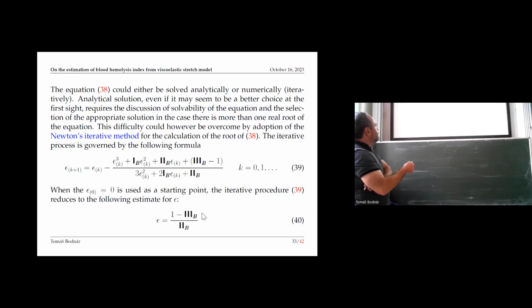And evidently, one of the possible ways is to use Newton's iterative method. If you do it, you will get this very simple iterative algorithm for obtaining the correct correction factor epsilon. But again, if you just start from epsilon equals 0, as the initial approximation, you will get this initial guess for a correction factor. And in fact, it's enough, without any further iterations. These are really just small corrections, and we are looking for the steady state.